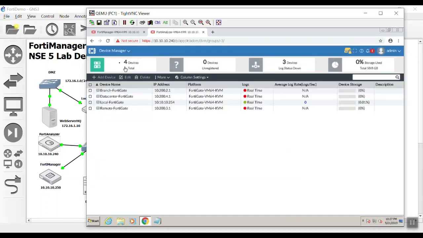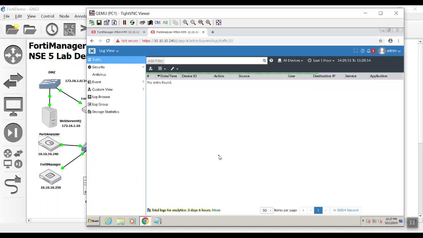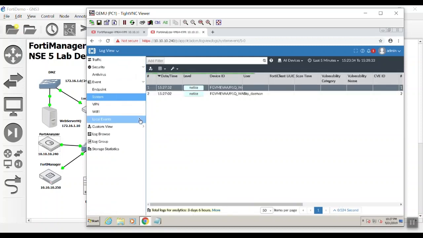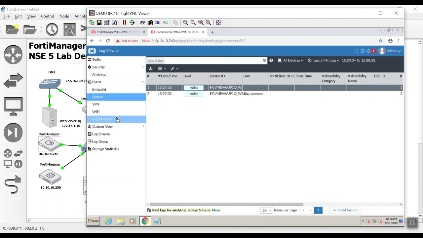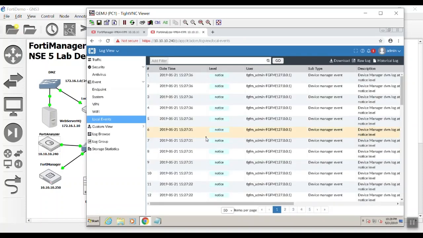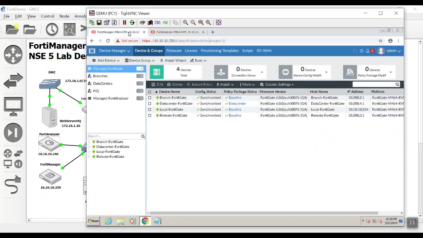So we can just see and not touch. But we still have the advantage of coming over here and going to things like our log view. And you'll see, we should at least be getting all devices for the last 5 minutes. Nothing found, huh? I guess we actually have to start pushing things to it. So we have no traffic log because there's nothing that's pushing traffic. There's a couple events there. It will definitely take a bit for the logs to start flowing in, but I promise you they will. That will be another video, where we will start making our firewall policies to push logs to this thing so we can start generating reports.